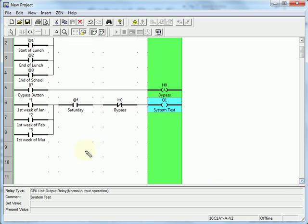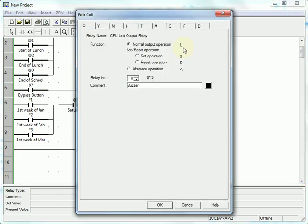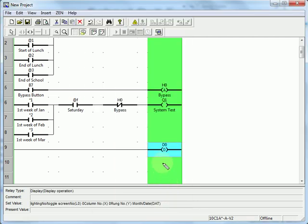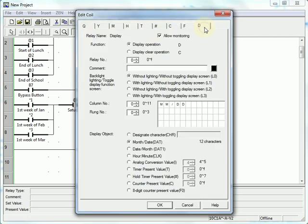First thing I'd like to do is display the time and date. So I'm going to go to the D tab for the display. We're going to do the month and day. Now I'll do a second one underneath that. Number 1. We'll do the hour and minute, and we'll push it over to the other side of the top line.